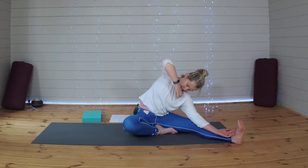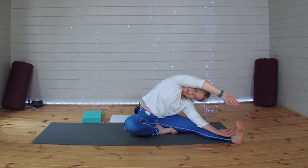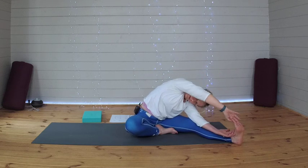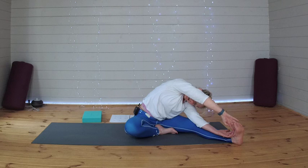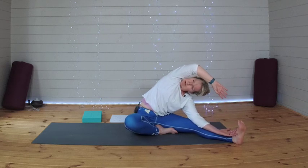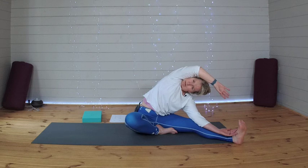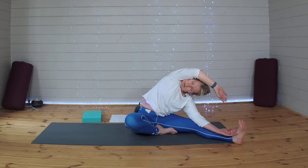Try to keep the chest open and square. So the temptation here can be to let the top shoulder come across and then you feel like you're getting really deep. But actually, you want to keep those shoulders nice and square and the chest open. And each breath will hopefully just give you another millimeter of depth into this. One more breath here.